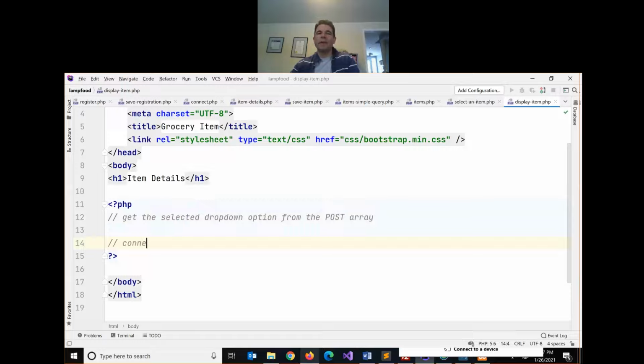We're going to connect, set up the query, to select, I guess it should say, to retrieve the selected item.